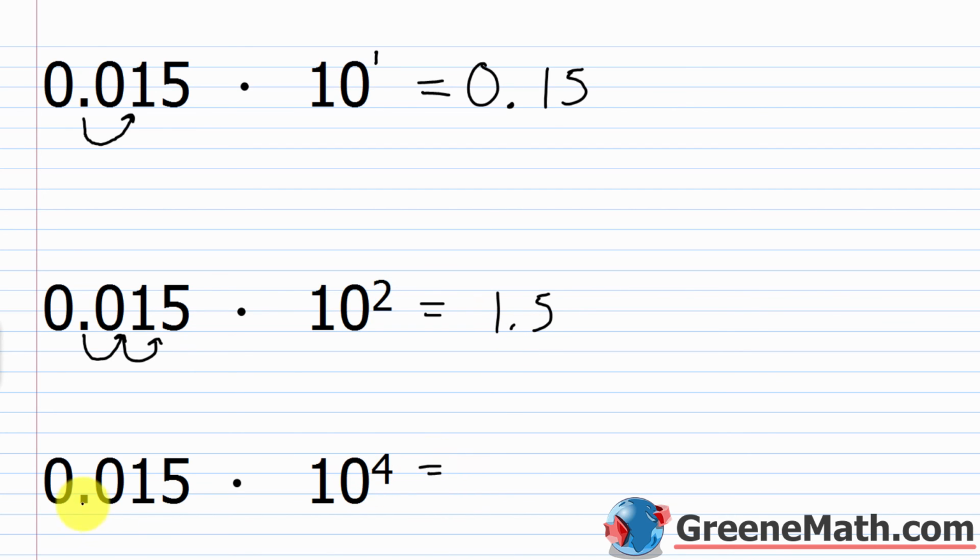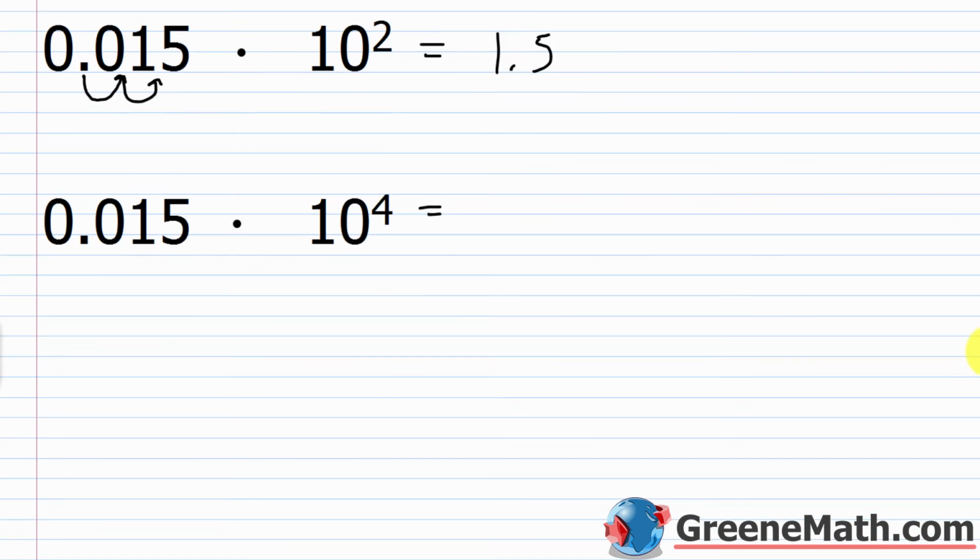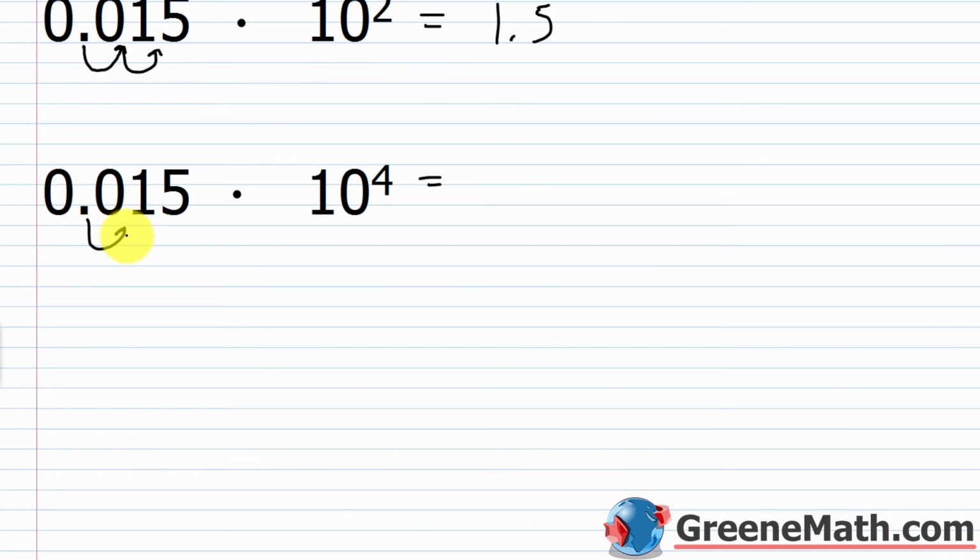In this case, I'm moving the decimal 4 places to the right. I'm multiplying by 10 to the 4th power. There's going to be 4 zeros in that power of 10. So what I want to do is go 1, 2, 3, add a 0, and then finally 4. So that's going to give me 150, right? Because if I kept this 0 out in front, it would add no value to the number. 0150 is the same thing as 150, right? So that's how we would read that number.